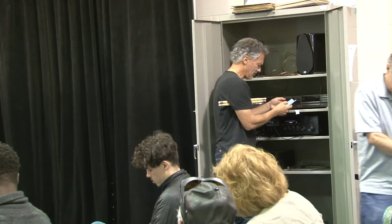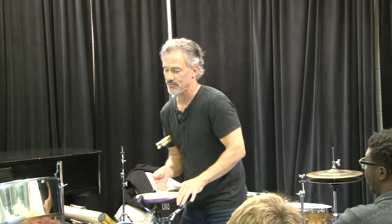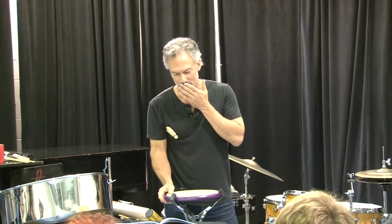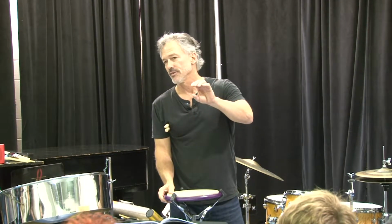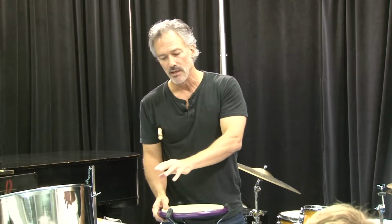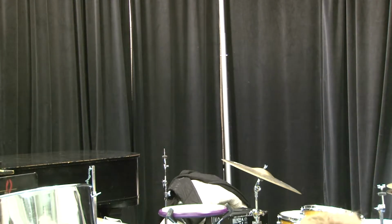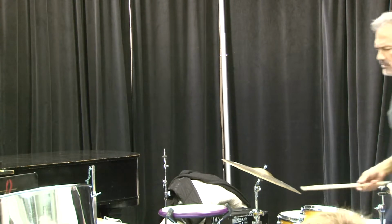All right, so this is the etude. If you have anything you're interested in, please ask. If there's something you're not interested in, say, look, skip it, let's go to something else. This is the etude for lesson 9. Each lesson has several exercises that start out fairly basic and get more complicated, and this is the culminating etude that puts everything together. So we'll play this at tempo 5, just so you get an idea of what this is about, in case you have drum students in the future.